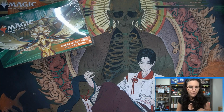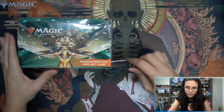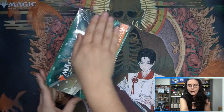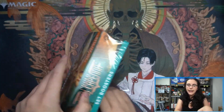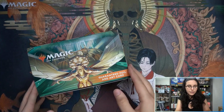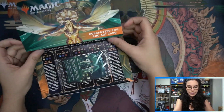So like I said, draft booster box coming up next. Excited, I see Xander there in the back. I know a few of the characters' names. I did follow along a little bit with spoiler season, but I'm just so bad about it. I know there's different stories. Actually, our in-store manager, Ashton, has been following along with the stories, and he's been loving it.